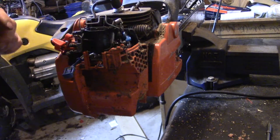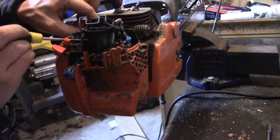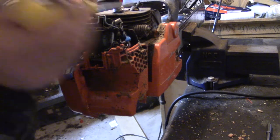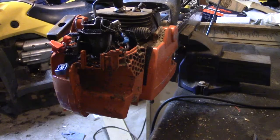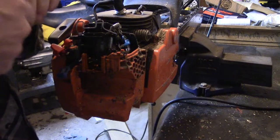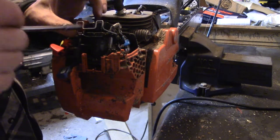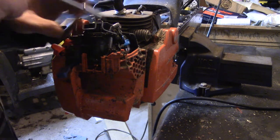Okay, so now we got your gas lines. There's one right to the top left here, so just pry it off. Then there's one at the bottom here. Pry that guy off. Oh my god, I'm missing two bolts. Sorry, I don't even think you have to take out those black tubes. Okay, so now there's two bolts here I missed.